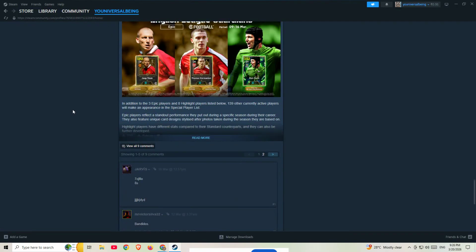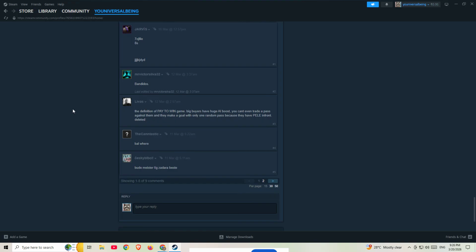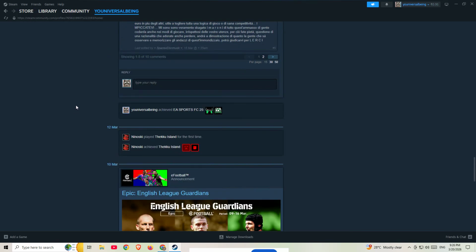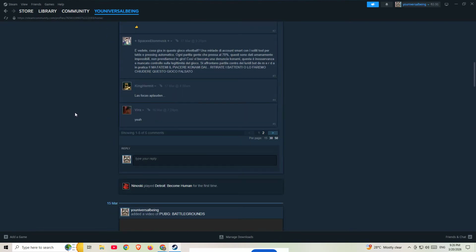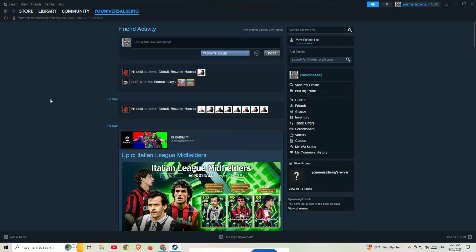If you're checking for something specific, take your time and move through the timeline slowly so you don't miss anything important. And that's really all there is to it. By opening Steam, clicking your profile name, selecting activity, and scrolling through the timeline, you can easily view yours and friends' activity history anytime you want. It's quick, it's simple, and it only takes a moment once you know where to look.